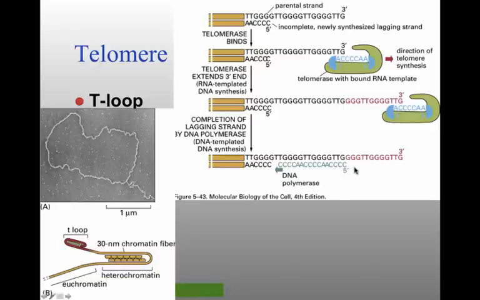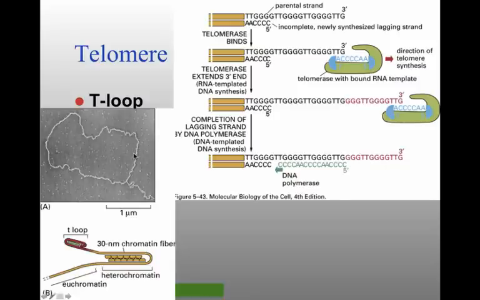Once you've done that, now you have normal primase, so it's going to make RNA, and then DNA polymerase is going to extend that. This piece is going to get chewed up again by RNase H. So you're always going to have this little piece at the end here, always going to have a little bit of a 3' end projection. But now, since you've got a bunch of repeated sequences which are there, this is complementary to the repeated sequences that you had back there.